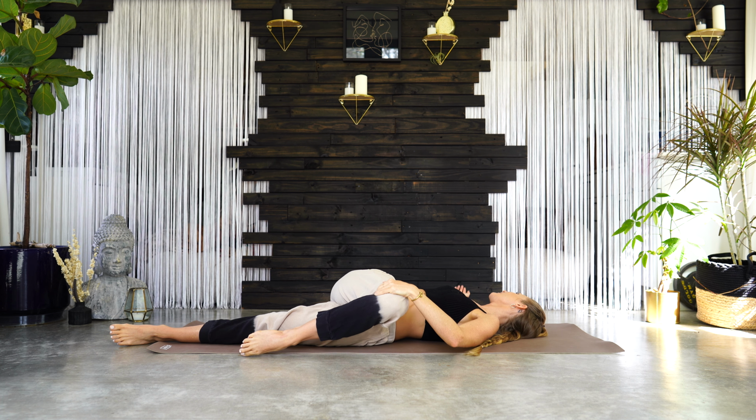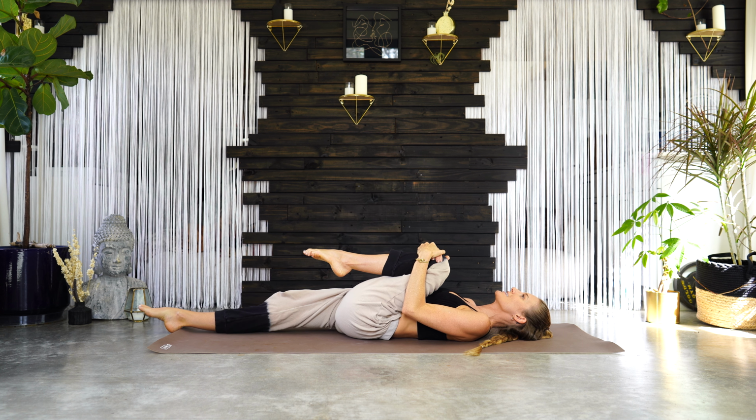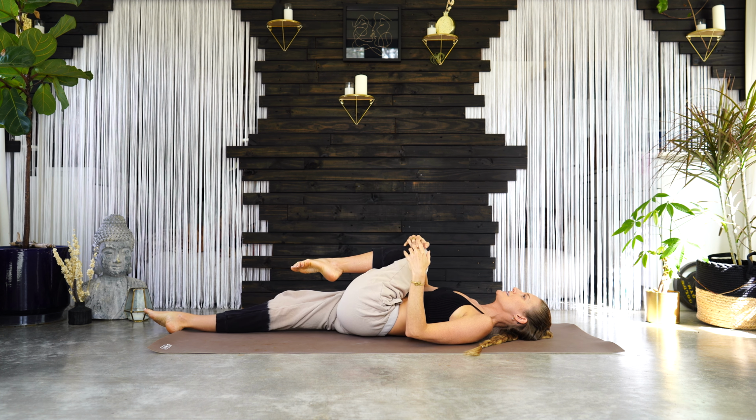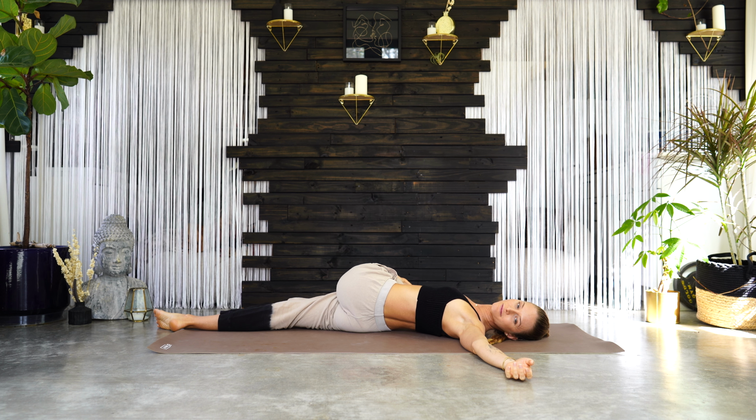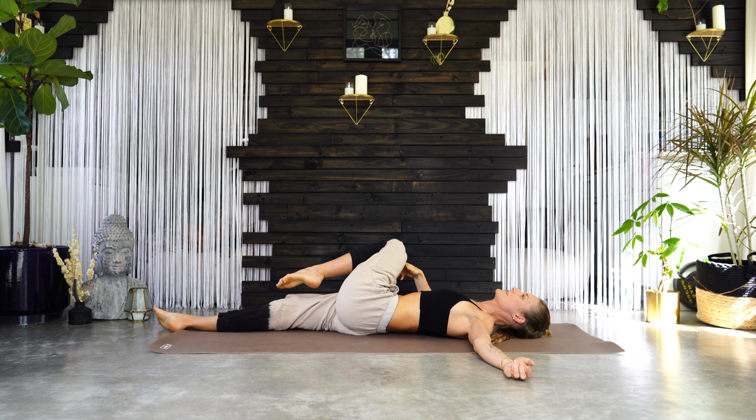Good, release, come back through center. Switch legs, your right leg goes long, your left knee is pulled into your chest. Twisting the left knee over to the right. Left arm goes long and gaze goes left. Again, with each exhale, you're softening into those parts of your body that feel a little tight, a little stuck. Exhale, release back to center.